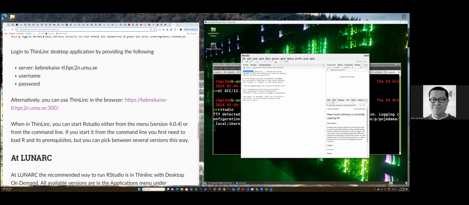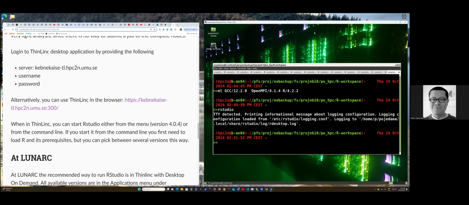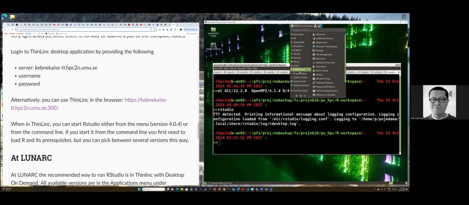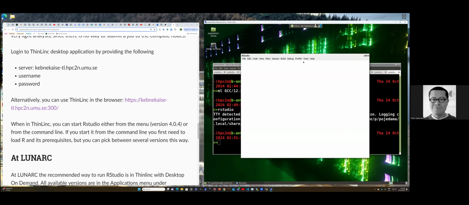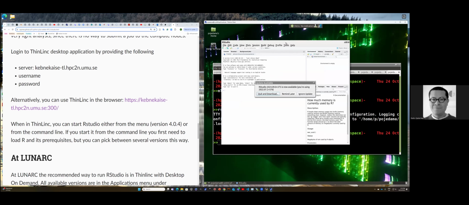Otherwise, if I open RStudio from the menu here, then you won't get the working directory as the current directory where you were sitting, but instead a general directory, as you can see here.